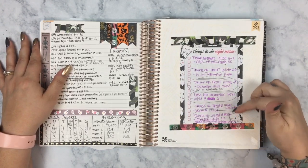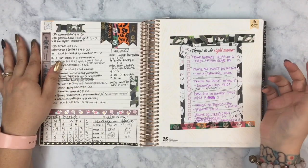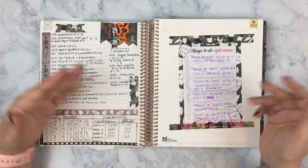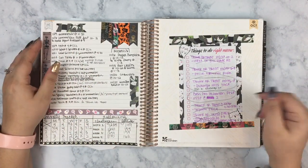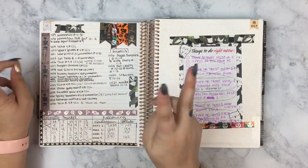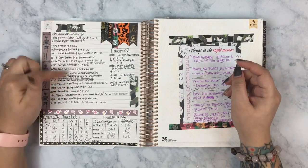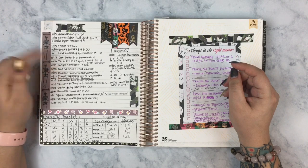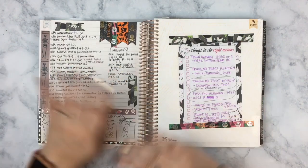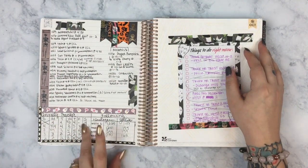And I wrote down just a bunch of, this is kind of also like the non-committed thing. I just wrote down all of the trunk or treats I could find. And then I ended up circling the ones that we went to that would work for our schedule. And then I just scratched out the ones we weren't going to go to. And then there's all of these non-committed events too, which we pretty much went to, like all of them. There's just a bunch of cute things, you know, mummy hands, pumpkin palooza, and spooky spiders, all this super fun Halloween themed stuff at the libraries. And again, anxiety and following.